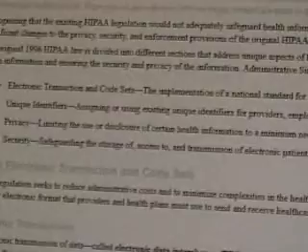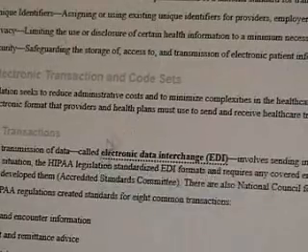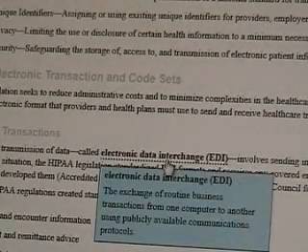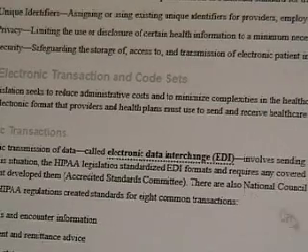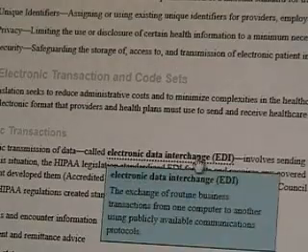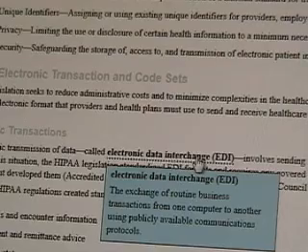Another thing that we also mentioned right here, let me see if I can do that. Right there, right here, electronic data interchange. And this is a really neat thing about this. It's called a smart book. Your online books, like when you have something bolded like that, when you put your cursor on it, it automatically gives you a definition. And the definition is the exchange of routine business transactions from one computer to another. That's EDI. Now the really important part of electronic data interchange is EDI could be money.